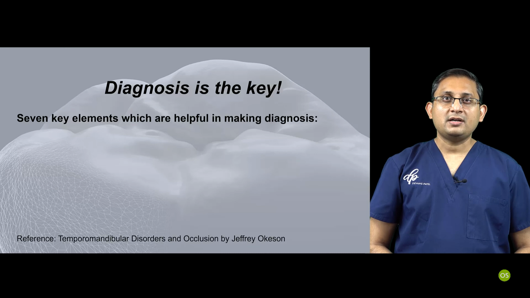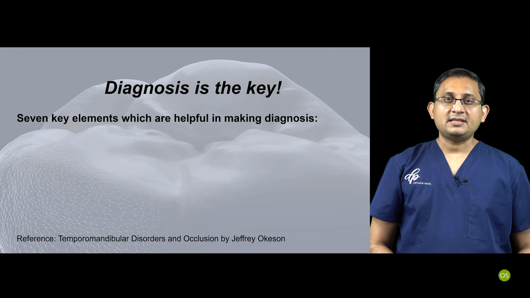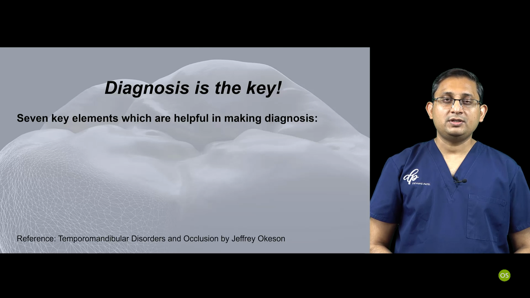So before you start any treatment for any disease, really, you need to make sure you can diagnose the disease properly. So let's recap what we discussed in the examination video. The 7 keys or 7 elements you can use to separate intracapsular disease, which is associated with the temporomandibular joint, from muscle disorders. So let's look at the history.